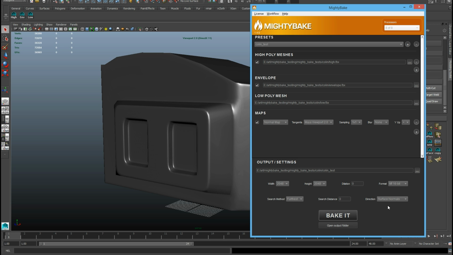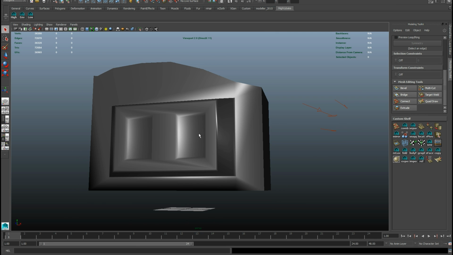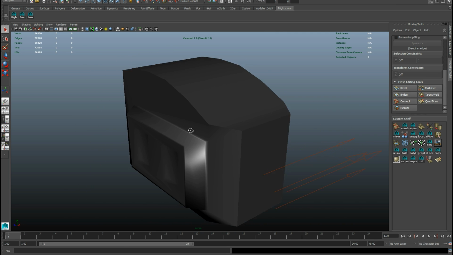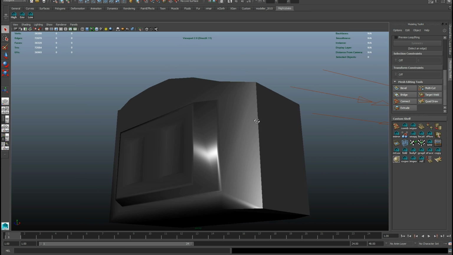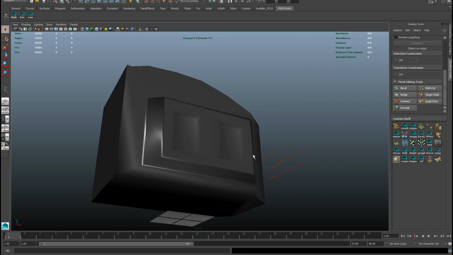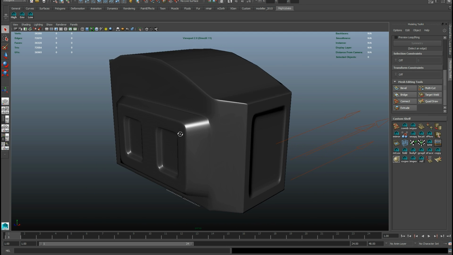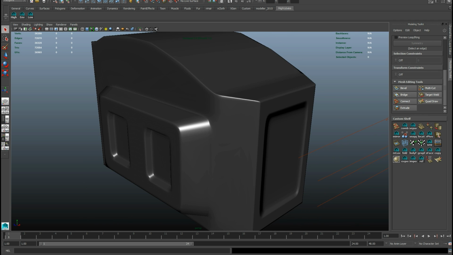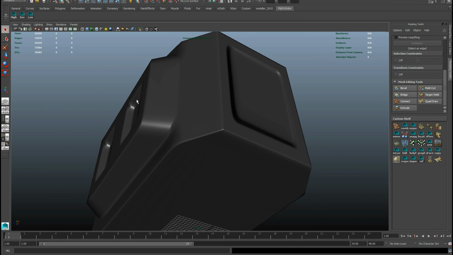they don't allow you to bake cleanly across hard and soft edges. The model that I have here is one of the models that I used to test MightyBake. You can see I've got hard edges here to fix up shading errors instead of adding edge loops, and then I have soft edges here. So when I bake with the geometry normals, it's all good. Everything comes out perfect.